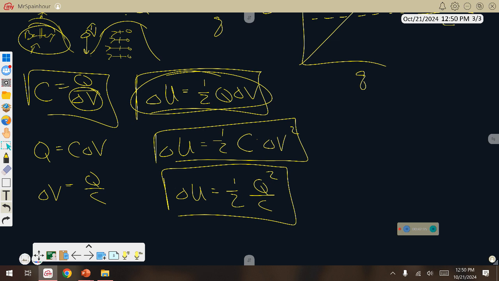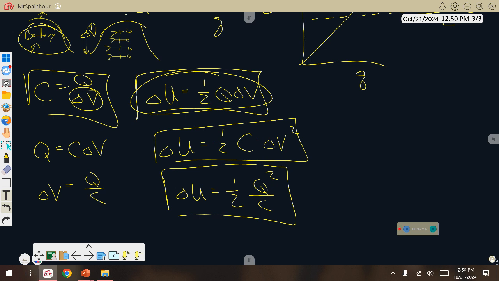Now, how do I know which of these equations to use? What it really comes down to is when you're given a problem like this, you will be told something to this effect. What I told you originally is I said, hey, you hook up a new battery. What you should have heard there is I just doubled the battery, but the capacitance stayed the same. So I would look at this guy because I know that guy doubled and that guy stayed exactly the same. I could say what should happen to energy if the charge cuts in 1/3 and the voltage goes up by 2. Well, then you would look at this guy. Charge cut into 1/3, voltage went up by 2, so the energy should be 2/3 of what it previously was.